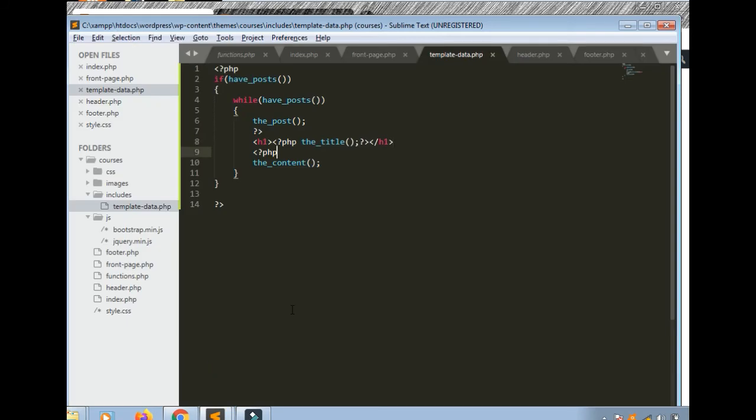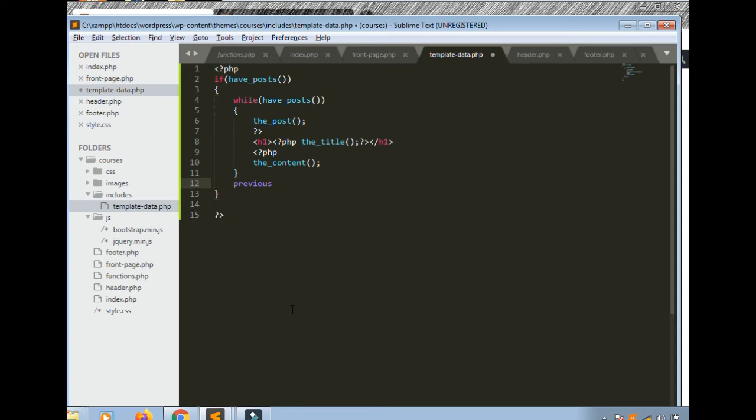So we should put some next and previous links. How to get the next and previous? Previous posts link, which means it is paging.